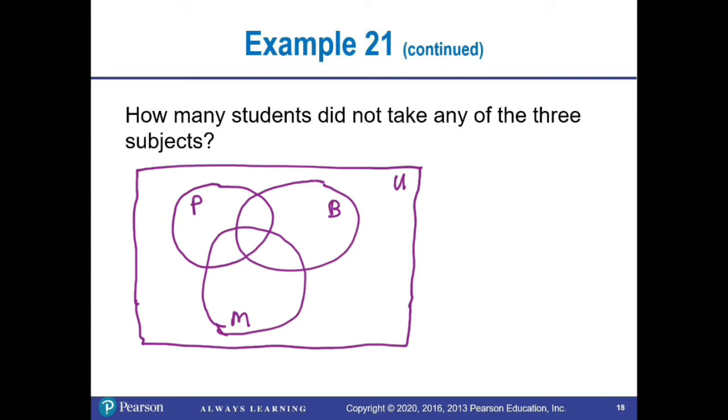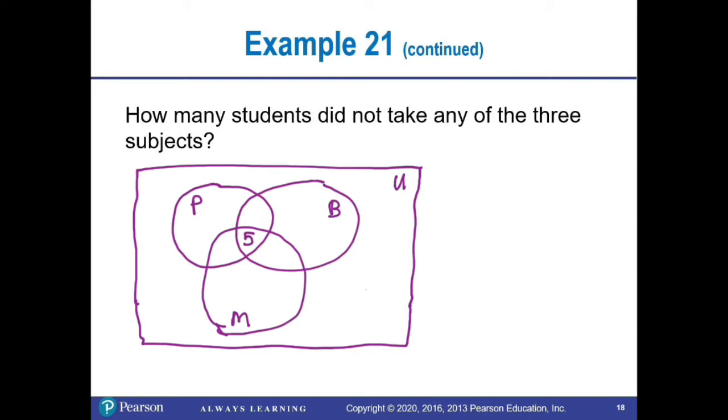I'm going to start in the center. 5 students took all 3 subjects, and so I put the 5 where all 3 loops overlap. Now typically with the list, most of the time the way that you see the information listed, you'll start at the bottom and go to the top. So I start with the bottom, in this case all 3 subjects. Then I'm going to look at 2 subjects at a time, and then I'll look at 1 subject. And that's the general pattern that you'll follow with these. Start with all 3, then look at 2, and then look at 1.